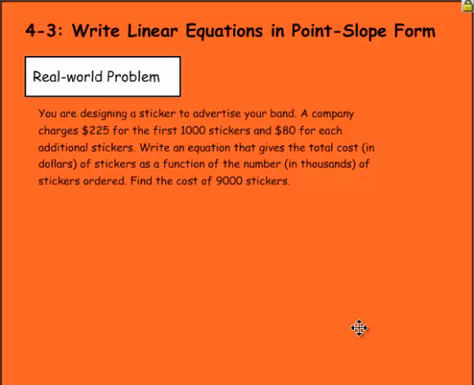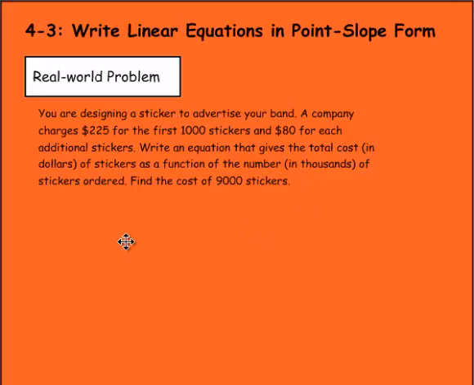So let's solve this problem then. You are a designer. You are designing a sticker to advertise your band. A company charges $225 for the first 1,000 stickers and $80 for each additional 1,000 stickers. Write an equation that gives the total cost in dollars of stickers as a function of the number in thousands of the stickers ordered. Find the cost of 9,000 stickers.